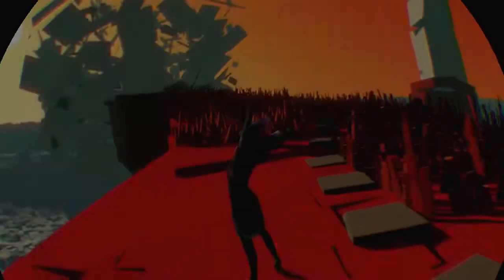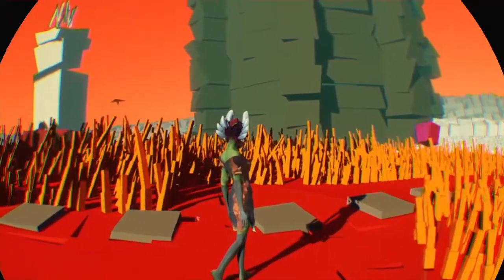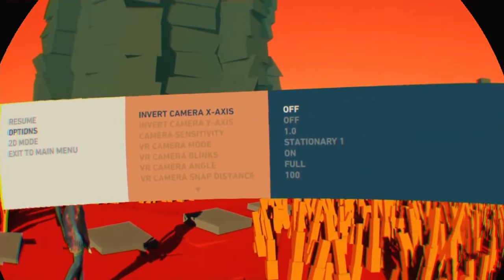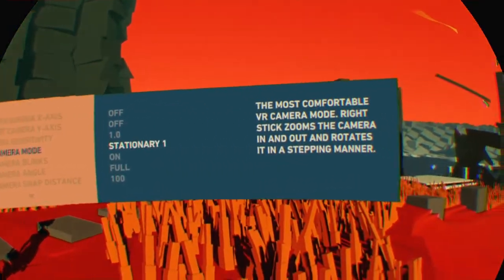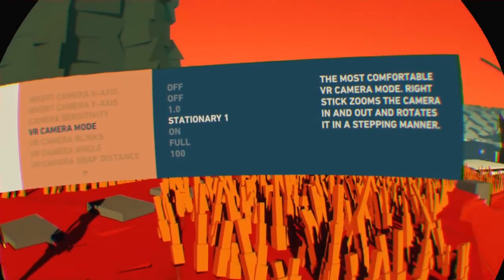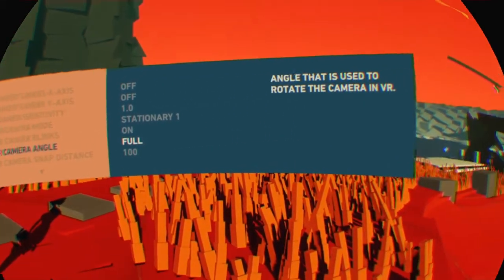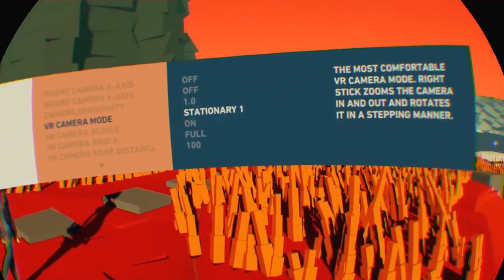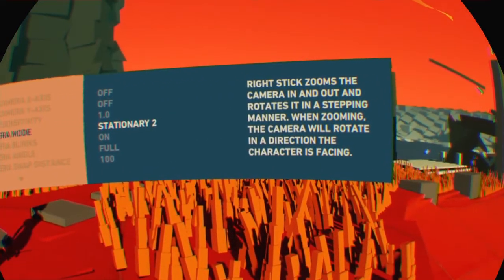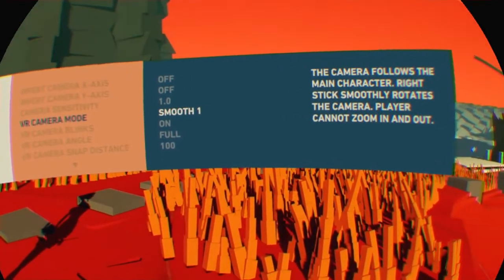Then I found out you can actually change the camera perspective. I'm just going to go into the menu here. Anybody who's prone to motion sickness, the stationary camera, the one that I was showing you, is really good. I played the whole first level like that. Didn't even know this other mode was available. So, the game is fully playable with this stationary camera. But if at all possible, I recommend this smooth one.